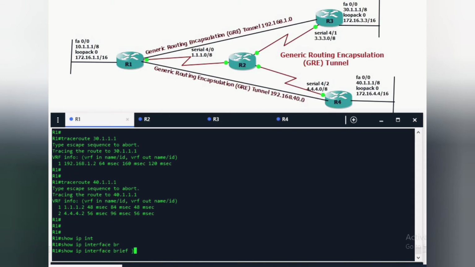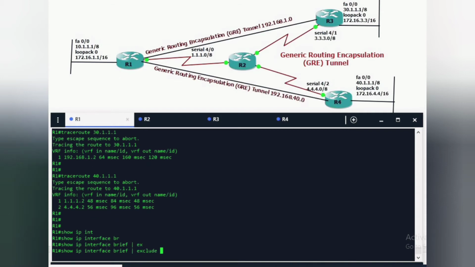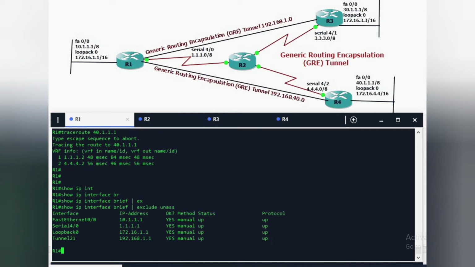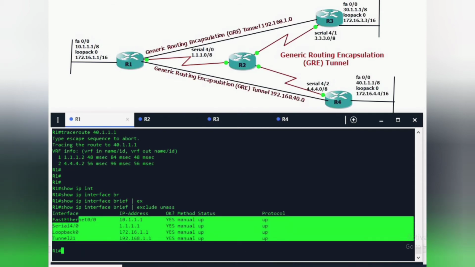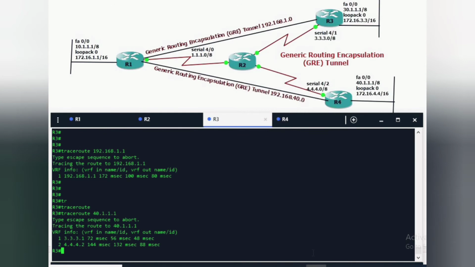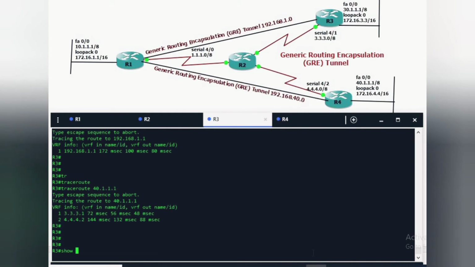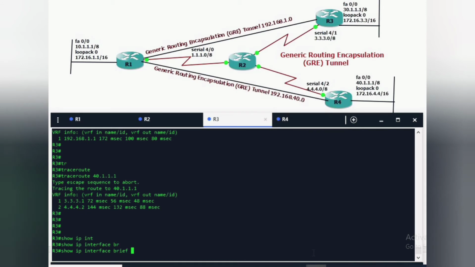Show IP interface brief, exclude. As you can see, the 10, 72 and 92 networks are up. Show IP interface brief, exclude.